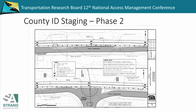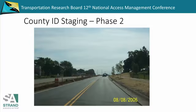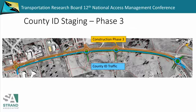You can see our plans were pretty much that, where we're building a half shaded, and we're allowing traffic to run on the north half as part of that. This is just showing connections to the developer's work, and just running them on the other side of the traffic before we started the third phase. So the third phase was then going to be built to do the north side and maintain access to the businesses as we were going along, and we had to build it in pieces, but that was just part of the project.